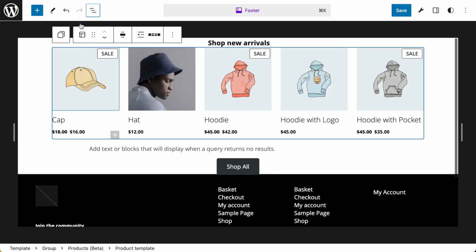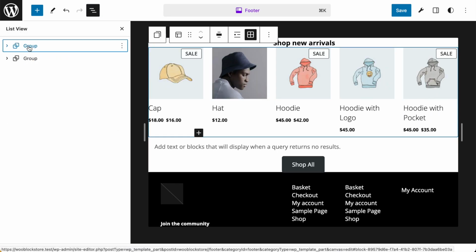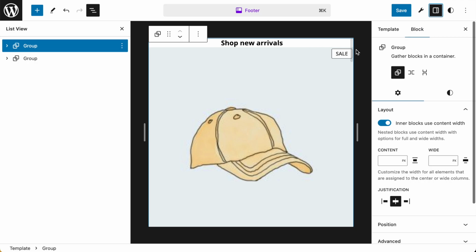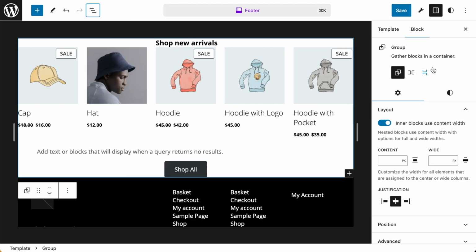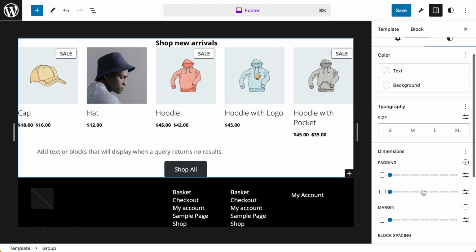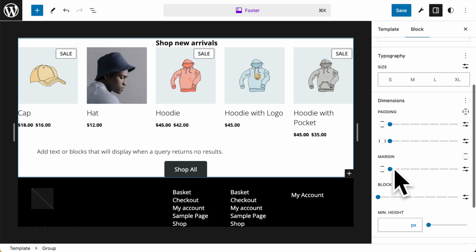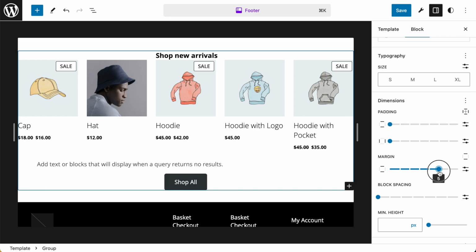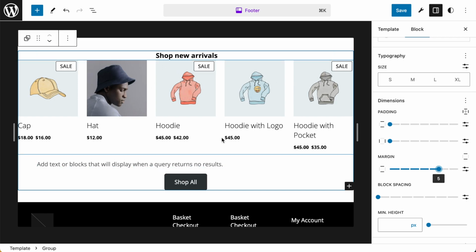So I'll go into this group at the top here, and I want to change my settings. You'd think, okay, we need to give it some space, so I'm just going to space that out. And that's fine, doing exactly what we want to do. So we've got some nice space around it.